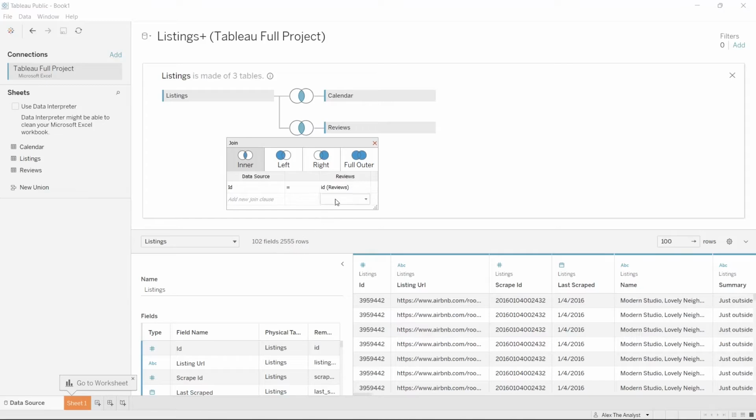If we do the ID, it goes down to 2,555 rows, and that's just random luck. There happen to be some numbers that are in both fields that tie together. If we do the correct one, where we hit the listing ID, it bumps it up to, I think, 23 million rows, right? A lot more. And so it's super important to get these joins right to tie them together on the right fields.